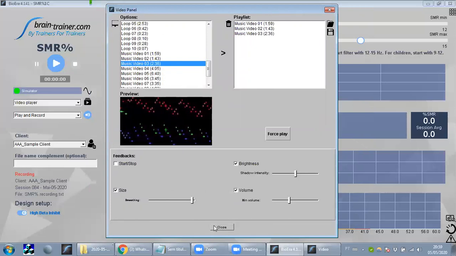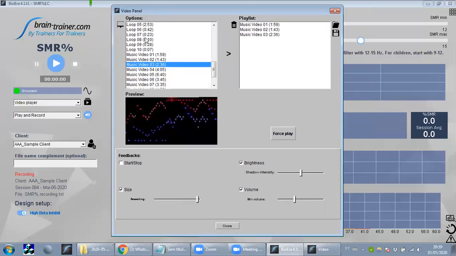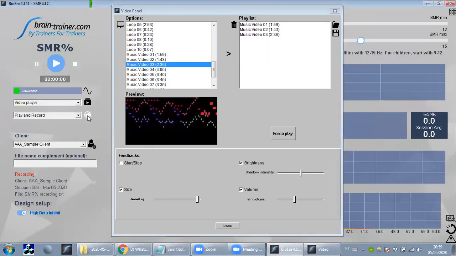If you want to play a video that has sound, and for example, you want to use the volume feedback, it's recommended to turn off the MIDI sound of the design. And you can turn off the MIDI by clicking here.